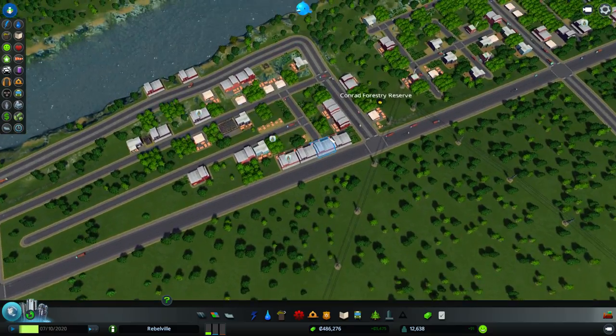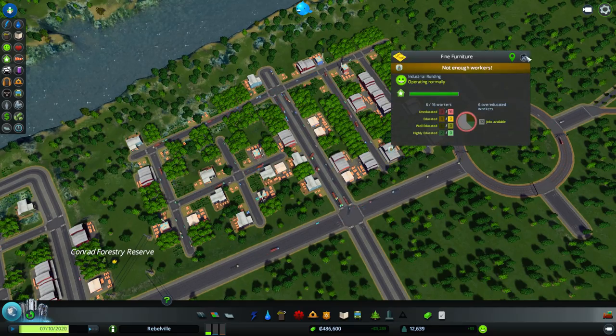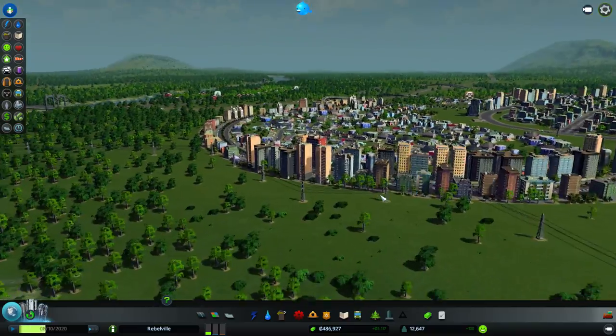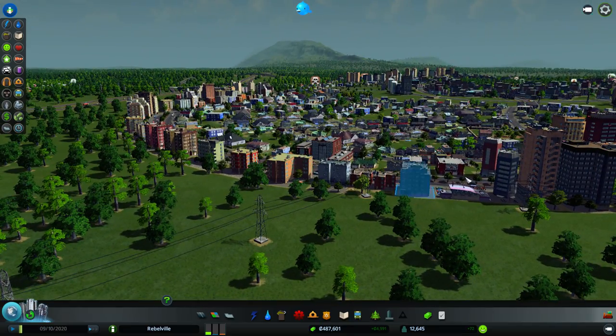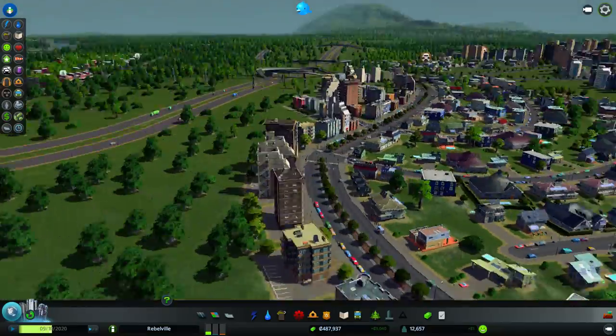Yep, lots of development in here. They still need some workers, but I think we're on the plus side of population growth, so we'll be fine. Let's take a look at a bit of our skyline here. Very, very cool. We put all this dense residential in here the last time, and it looks like it's developed very nicely.